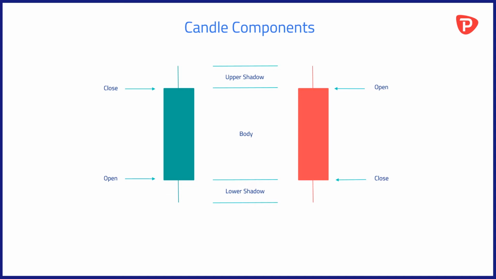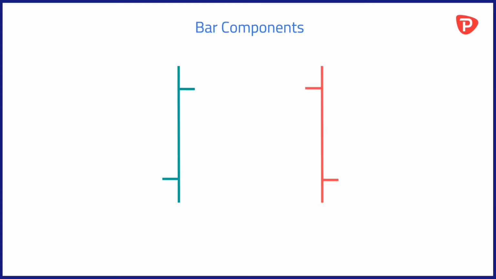Just like the components of a candle, the same information is used to form a bar. The open price is always represented on the left-hand side with a little handle, and the close is represented with the same size handle on the right-hand side. The distance between the low of the bar and the high of the bar is called the range, and it is this distance that provides us the information you need to know about the price behavior for that particular period.